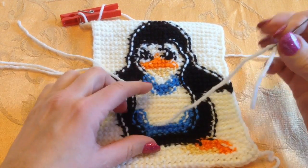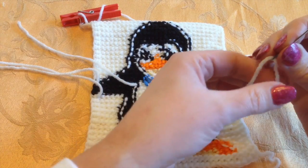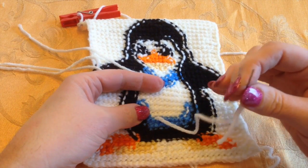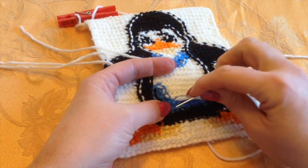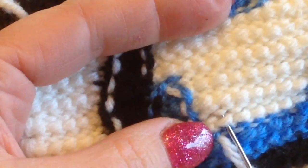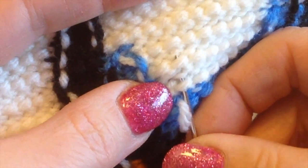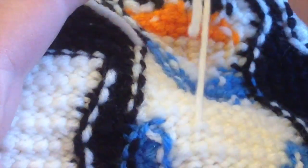So when you have your tails, now I had a lot of tails here, obviously 2 for every color change that I had. So what I like to do is take this, thread it on a needle, and then I will take the color that it is. Like, I won't weave this through the blue. I'll weave it up through the white. What I like to do is take it up through the stitches. And you just kind of grab them a little and pull it up. And you don't want to pull too tight because you don't want it to look bad on the other side.